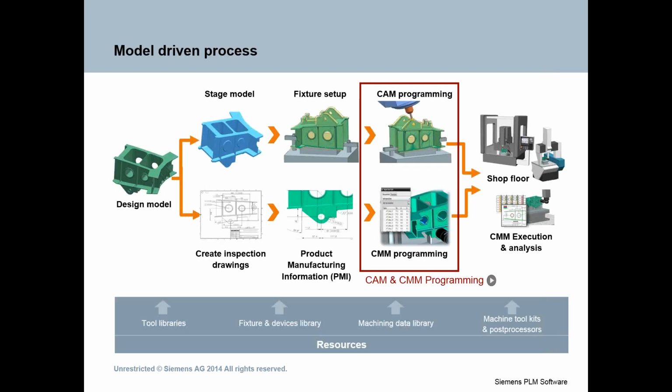We have just seen how NX is used to increase your manufacturing engineering throughput in the job setup and preparation and tasks we all commonly use. Having the ability to create associative stage models and stock and casting models from customer-supplied design data ensures reliability and the confidence that you always have it right. The inspection and quality department preparation and the fixture needs were handled, and the process documentation and drawings produced all concurrently from the one driving design source, enabling accuracy and communications throughout the entire job cycle.